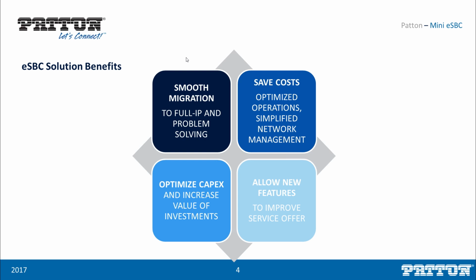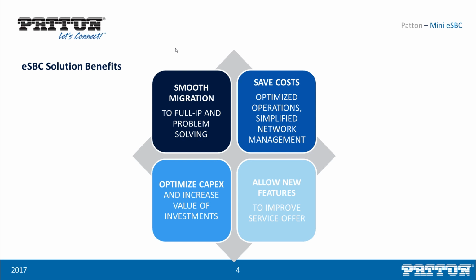So the benefit that an eSBC really brings to this whole world of unified communications is that it enables a smooth migration to an all IP or full IP network. It is cost savings because it delivers efficiency through optimized operations, and it also simplifies things like network management, particularly with regard to over-the-top providers and particularly small resellers or managed service organizations that are providing other services to their customers or their subscribers. They're able to use the demarc device basically to gain secure access to the customer's local area network, and we'll talk quite a bit about that. And also it lets you optimize any capital expenditures, and any investment there can bring more value.